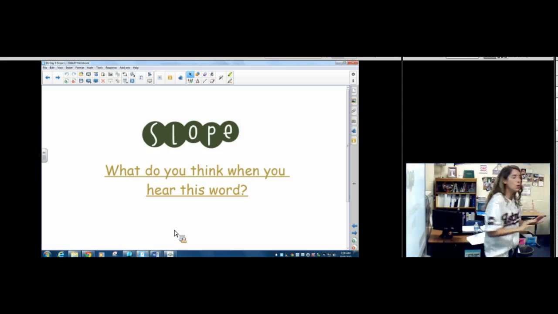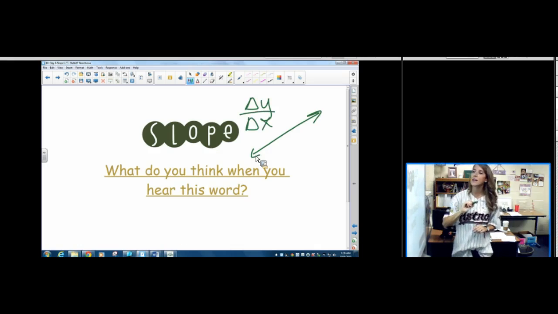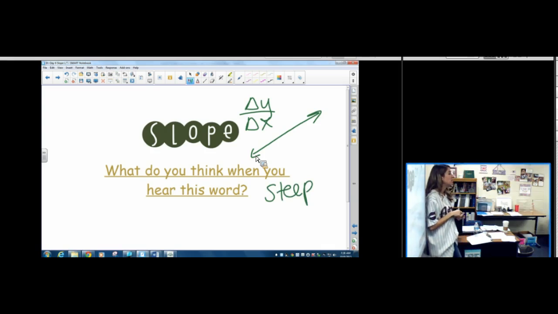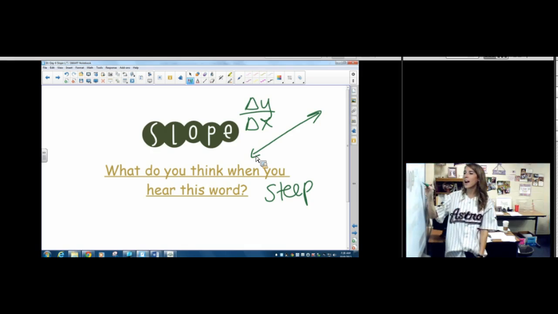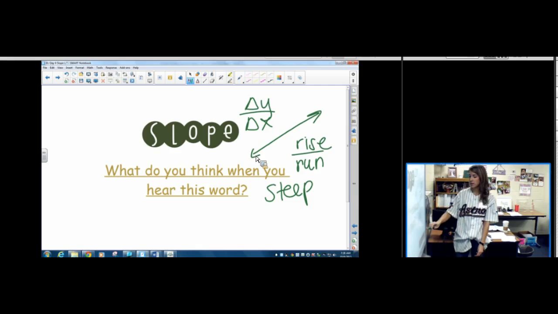Okay, so we said slope, we think of a line that's kind of going diagonally. We heard, someone said delta y over delta x. We heard steepness. A slope is a measure of steepness. What else did your teacher say a lot last year when you heard slope? Something that starts with an R over something that starts with an R? Yes. Rise over run. These are all things that should come to your brain, called prior knowledge that you've already learned, that deals with slope.